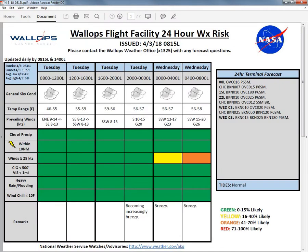Looking at the next 24 hours, we're going to continue to see cloudy skies dominate our weather throughout the afternoon and into the morning hours of Wednesday. Temperatures will be slow to rise today, but eventually we'll get near that 60-degree mark as we go into the afternoon, and then we'll see the winds start to increase out of a south to southwesterly direction as we go through the evening and overnight hours tonight, and that will keep our temperatures from falling, as we'll see steady temperatures overnight with an overnight low temperature only expected at about 56 degrees.